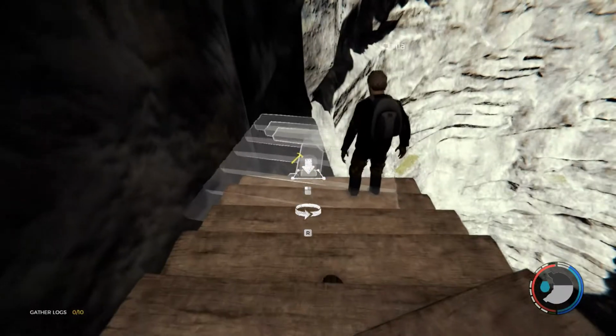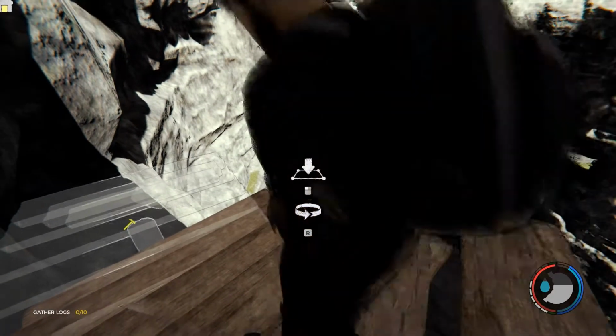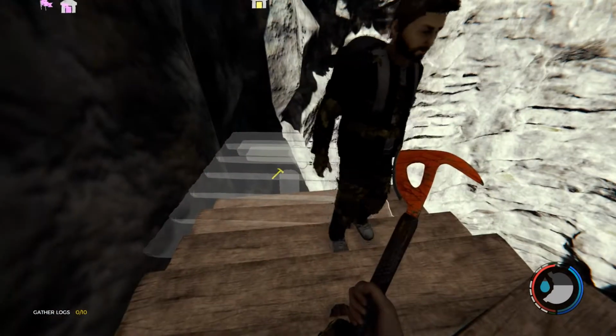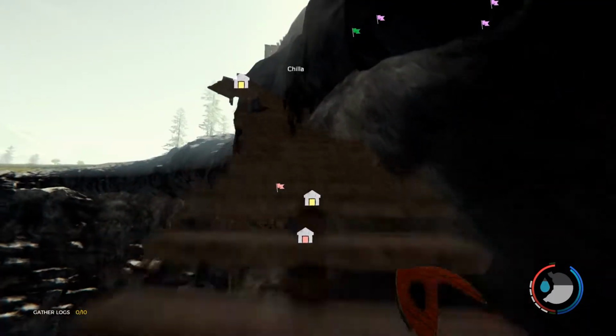Alright, I have to stand back a bit for this. Wait, have you put a platform down? Oh, you did it yourself. No, put stairs down. This looks like a platform. Yeah. Alright, let's do it. Because I feel that'd be better for us. Yeah, sure.